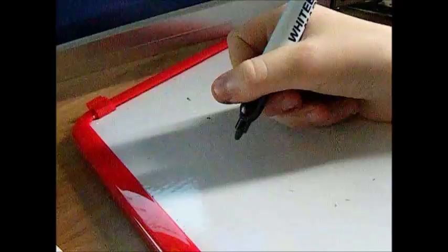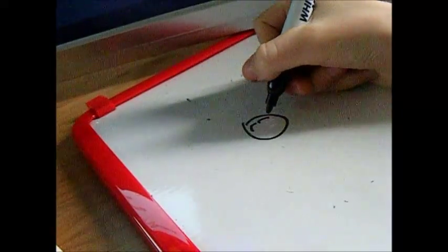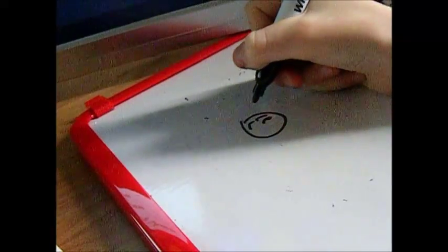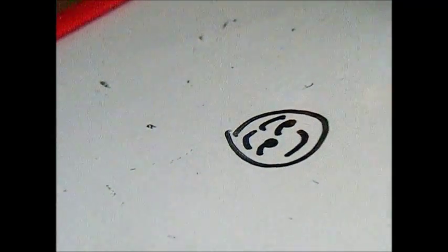I'll do the next one, dramatic emoji. So yeah, next emoji. Actually, I'm not sure if that's the actual name of it. But okay. Let's say boom. Boom. Boom. Trying my best to draw it. Oh, it actually doesn't look that bad. What do you think of it? Dramatic emoji. If you're watching this, what do you think of that? I think it looks pretty cool for a dramatic emoji.